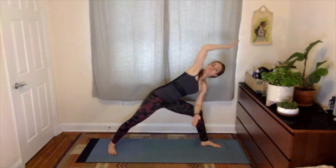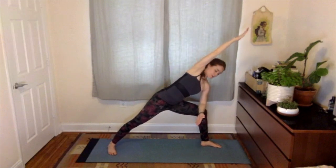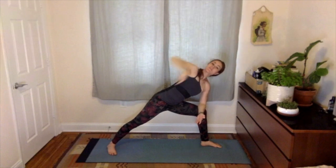Virabhadrasana two. Open the arms. Lean into that back arm. Feel the breath into the side body here. So lots of space. And then take it into your side angle. Elbow to front thigh, front knee. Optional top arm by the ear. Gorgeous straight line from fingertip to back heel, back outer edge of that foot.